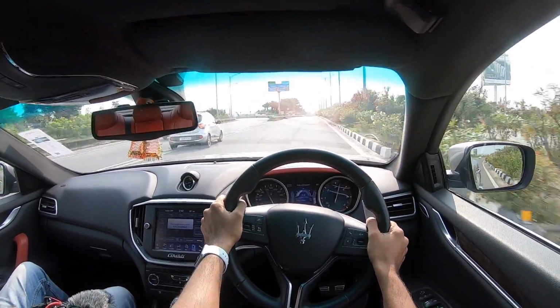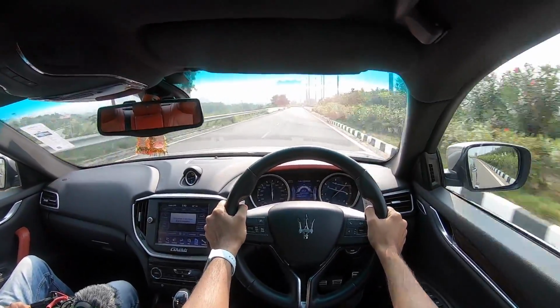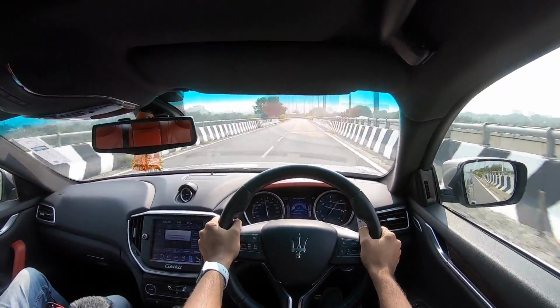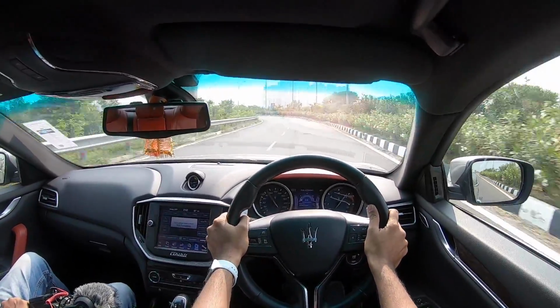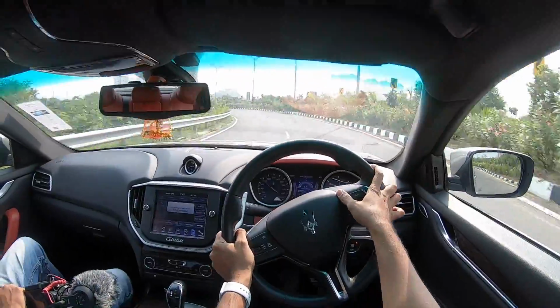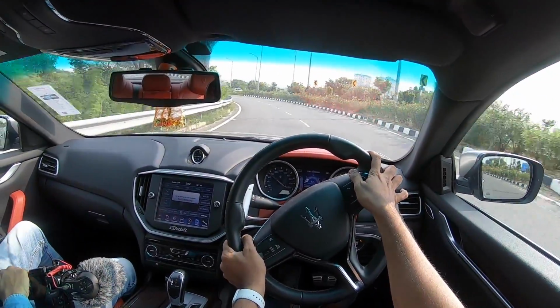You know what? This car has a hydraulic steering wheel. That's right, a hydraulic steering wheel, which means that the steering has good amount of feel and feedback. Obviously it's on the heavier side, but yes, it could have done with more feel somehow because it's not that consistent in certain parts of the turning radius. Meanwhile, around the corners, body roll is well contained.